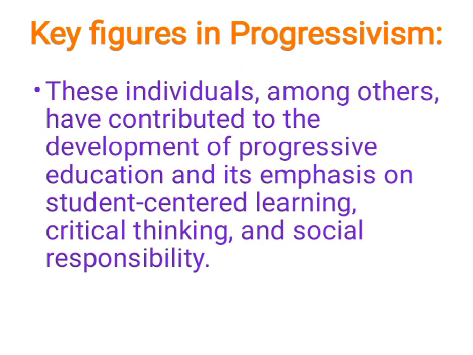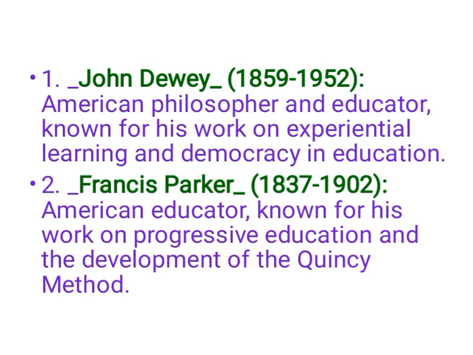There are also gurus who have promoted this kind of training. These individuals, among others, have contributed to the development of progressive education and its emphasis on student-centered learning, critical thinking, and social responsibility. So we have gurus like John Dewey, who was born in 1859 and died in 1952. He was an American philosopher as well as educator, known for his work on experiential learning and democracy in education. And we have also Francis Parker, who lived from 1837 to 1902, an American educator as well, known for his work on progressive education and development of the Quincy method.